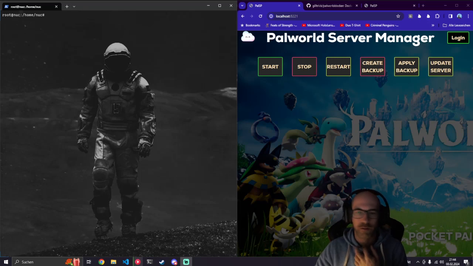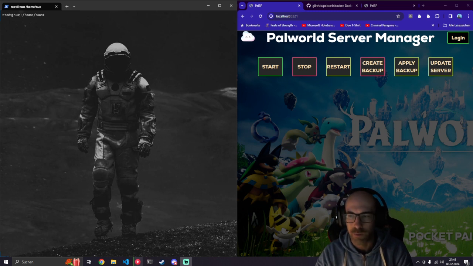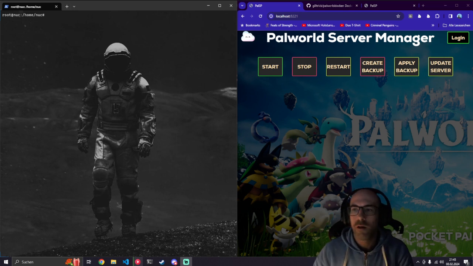Hello everybody, today I want to show you how you can run a dedicated server of PalWorld the easy way. It's a Dockerized application with a dashboard you can see on the right. All you need is an old machine where you can run, for example, Ubuntu and install Docker and finally run the image with the server inside. I will show you step by step how you can do this.